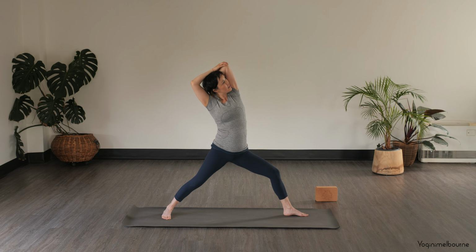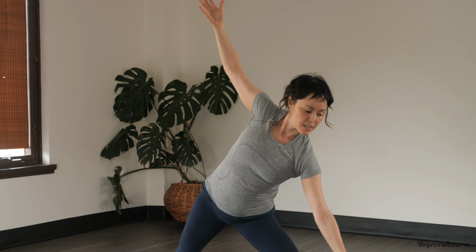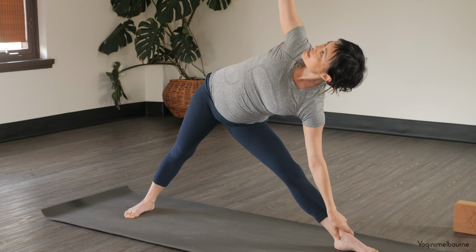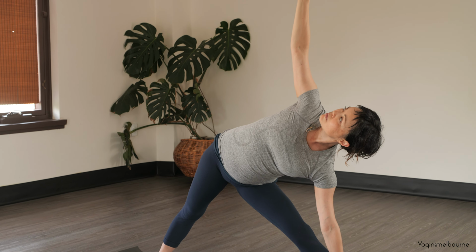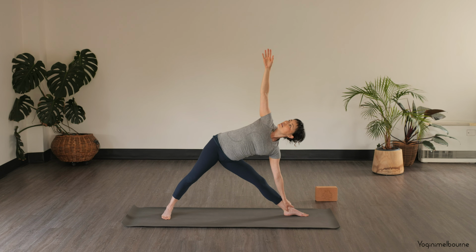And then on your next inhale, straightening through that front leg, extending out into this variation of Trikonasana, quite long in the legs, turning the eyes to look towards that top hand. Draw that left quadricep up. Shoulders away from the ears. And pressing down through the outer edge of that right foot.